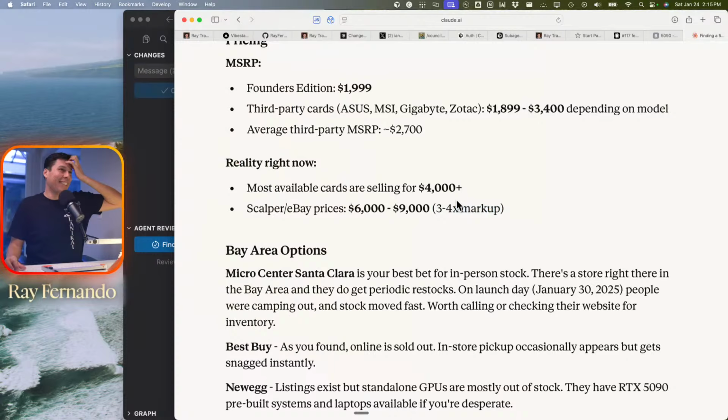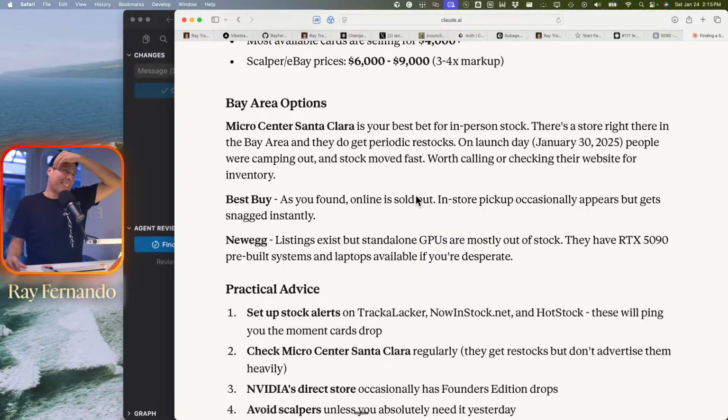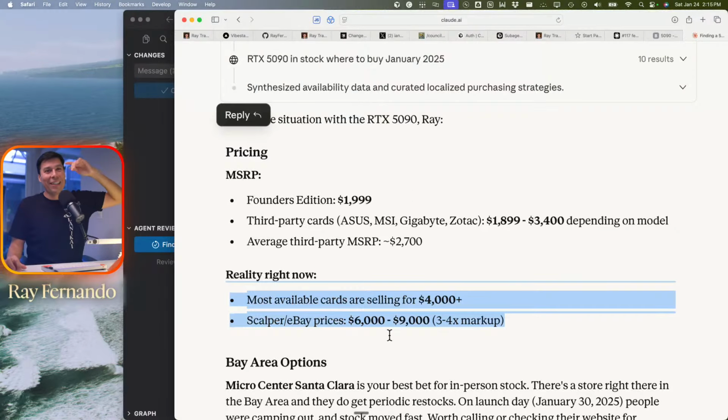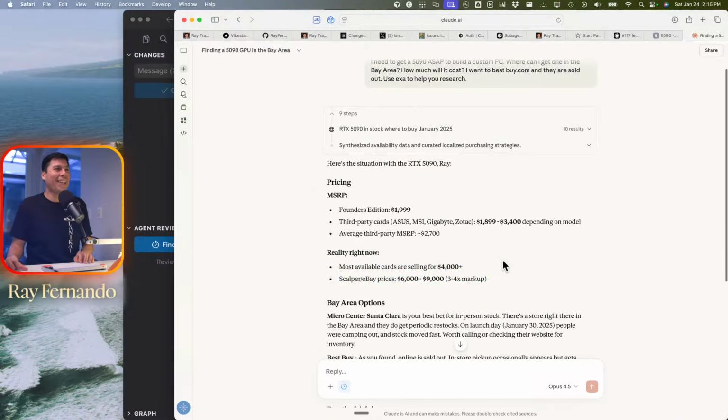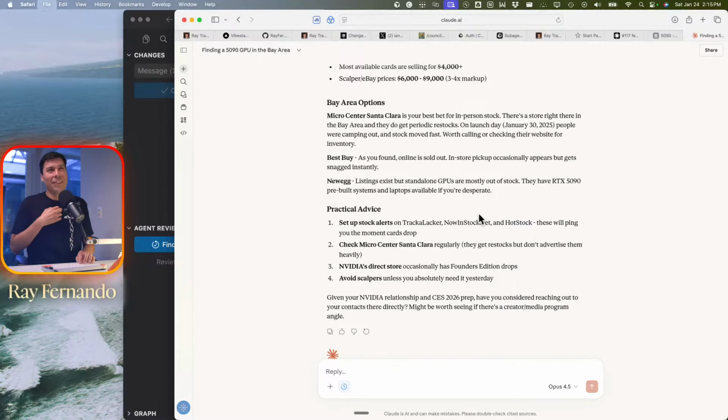Y'all heard it here first. Do you think it's gonna be 20K? I don't know. I'm really curious. It seems cheap right now. Oh, this hurts. This hurts me bad. It hurts me bad for a lot of different reasons, but yeah.